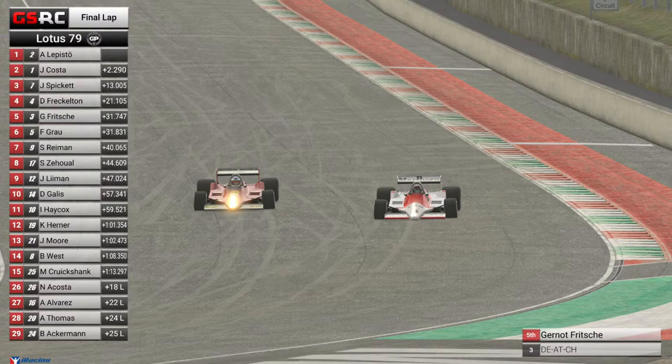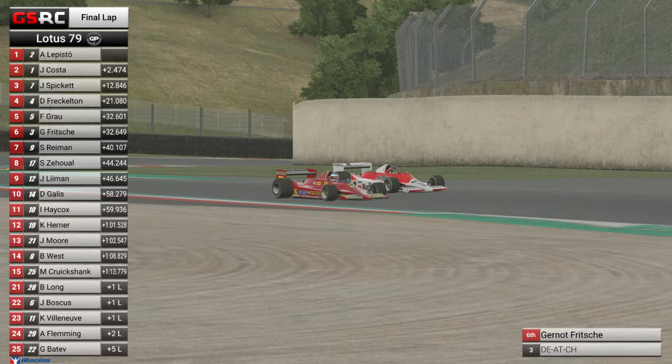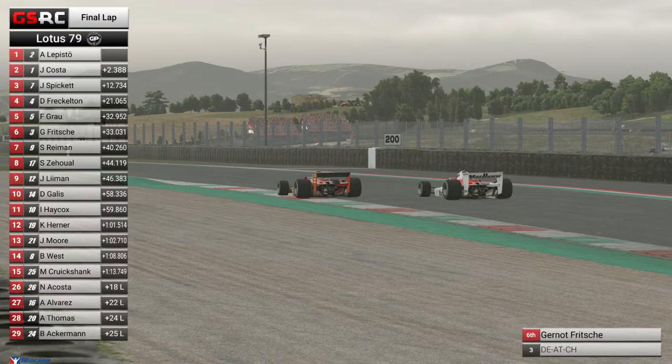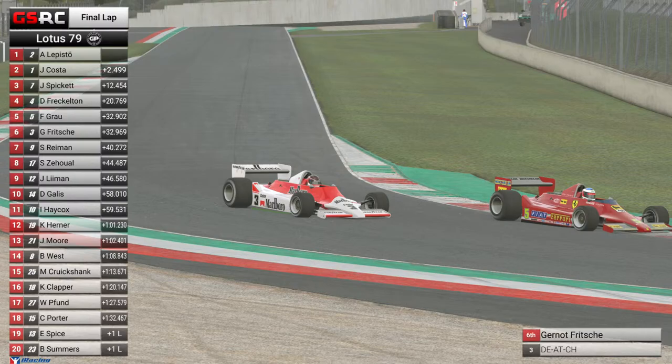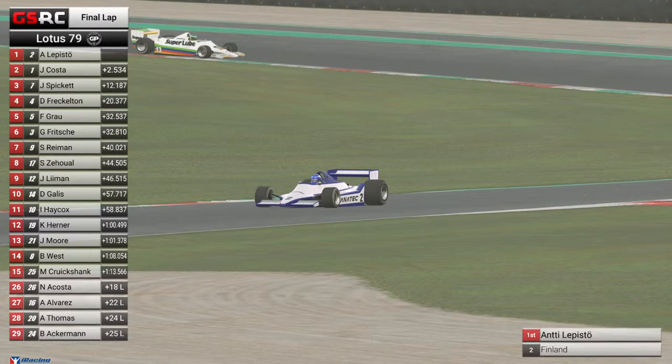And we already know he knows how to make this outside line work. Farron's going to fight him for it, make him work hard. But no, the McLaren liveried machine. Oh, there he comes right back at him. Holy cow. Farron Grau through turn 2 suddenly dashes ahead. And now Frisch is on the wrong side of the road, so he's going to have to go the long way around. And we've seen it just doesn't work in that second switchback. The first switchback has so much more grip up over the crest of the hill, provides that run for the outside lane, but 0.5 lap to settle it here.